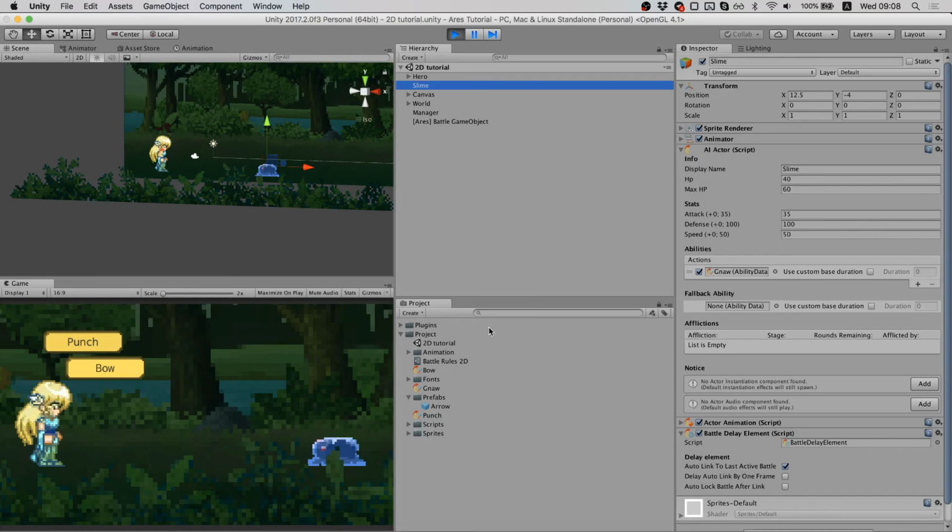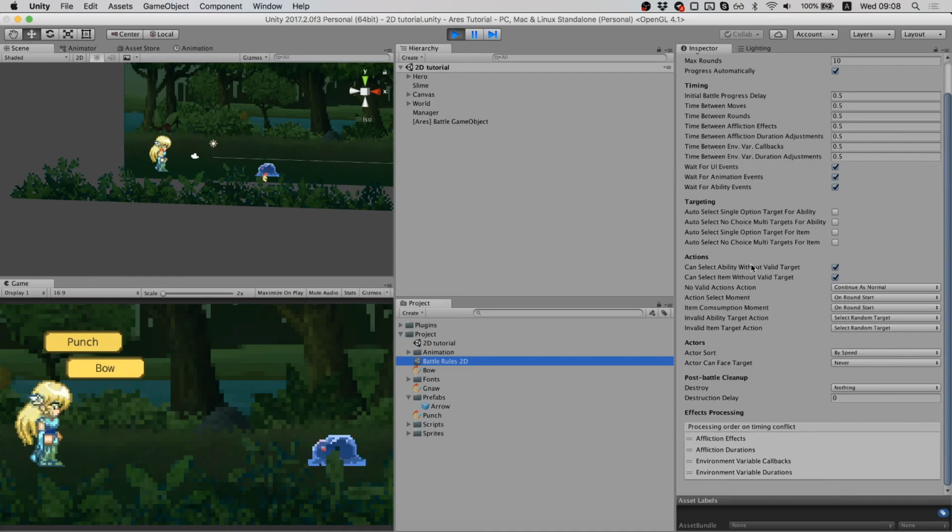Now, obviously, there's a lot more you can do with Ares. You can modify your battle by playing with these sorts of settings. There are items, there are environment variables, there are status afflictions. We could give our dude a burn right now. And at the end of every round or turn, whenever you want, that's going to get processed and inflict damage in some way, or it might make you stronger.